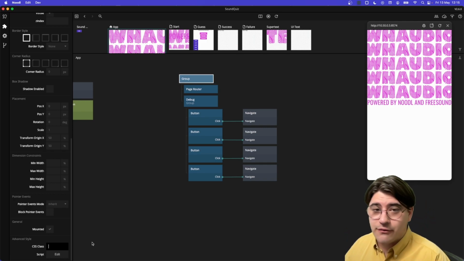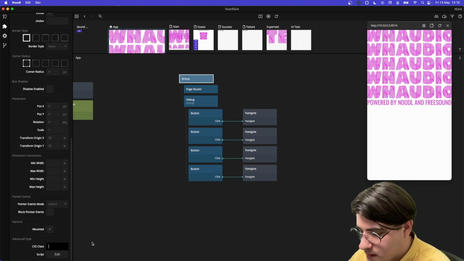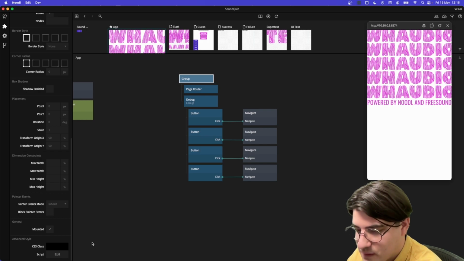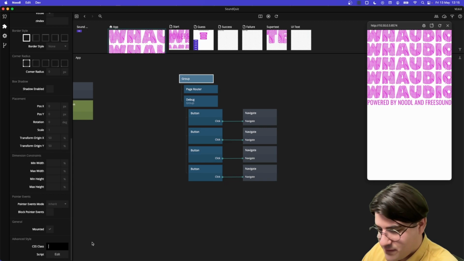Hopefully it doesn't kill our processor. That happens a lot when you do fancy animation stuff. I generally try to avoid it as much as possible, because it's a big performance cost. But since we're not doing that much else advanced here, I think we'll be fine.